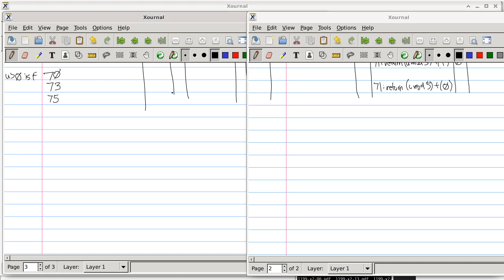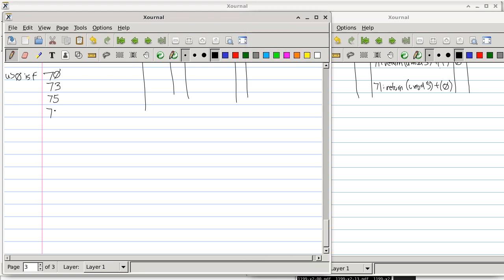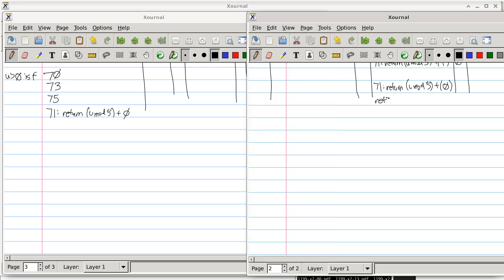So now on line 75, we copy the return info cell into the line column, which is line 71 says return u mod 5 plus 0 in this case. And now we can deallocate these two columns. So this column is a return info column, deallocated. This is u, deallocated. Okay.